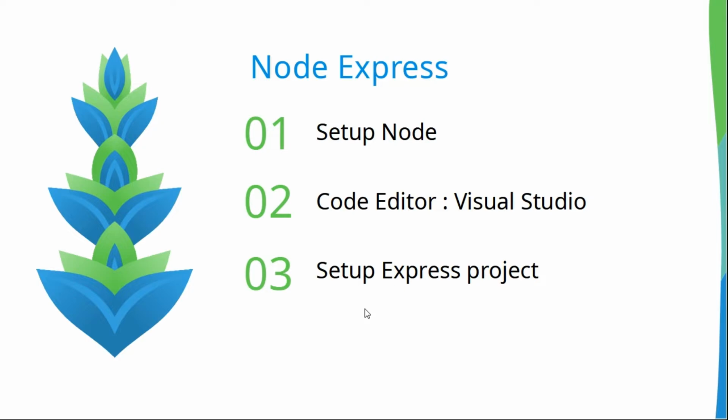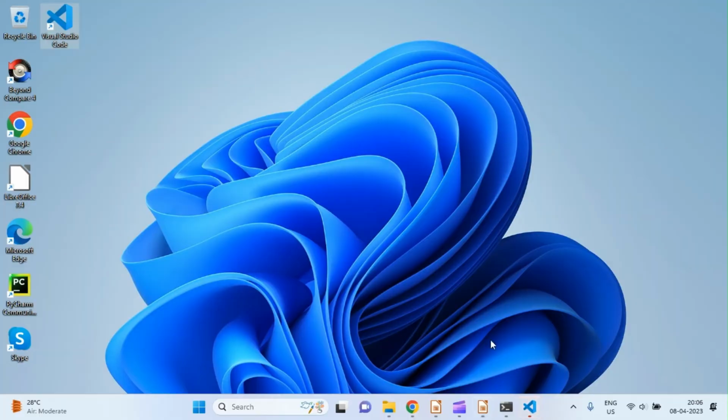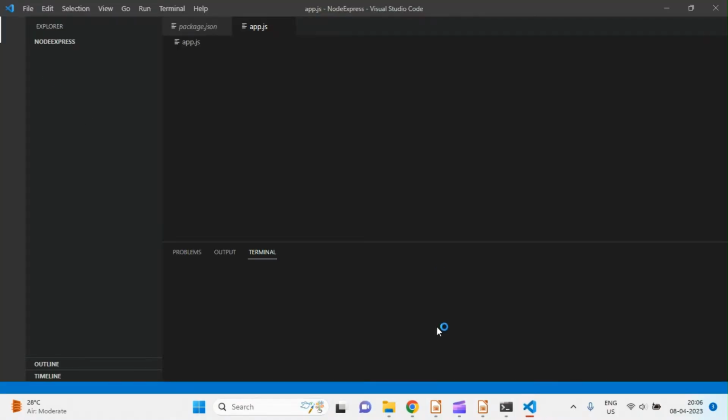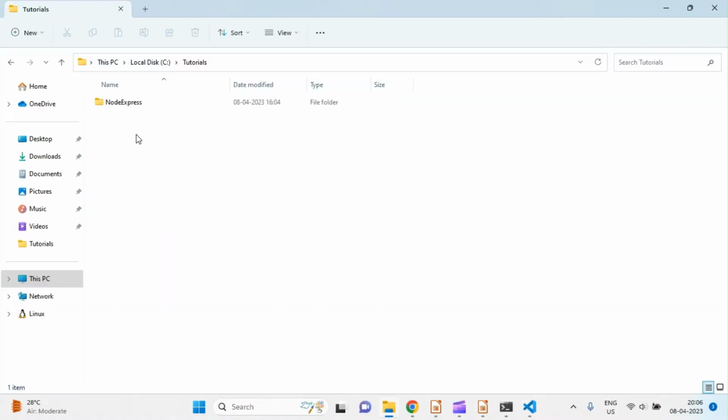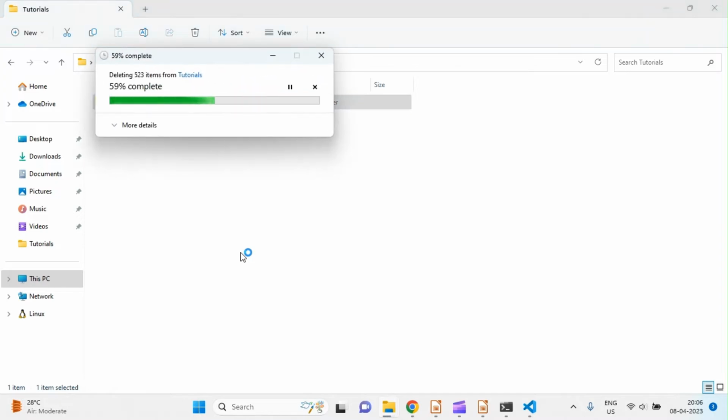Second, we are going to start up our initial project for the Node Express. For that, let me create a Node Express folder. Oh, it's already created. Let me delete this completely so that I can show you from scratch.